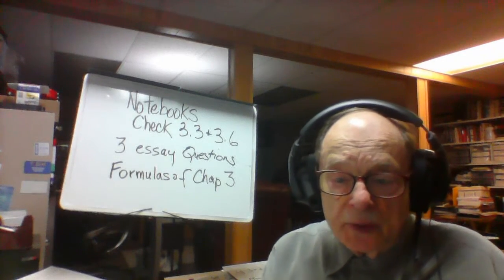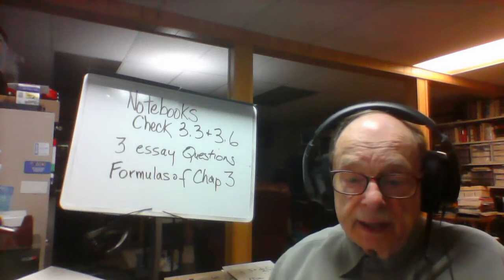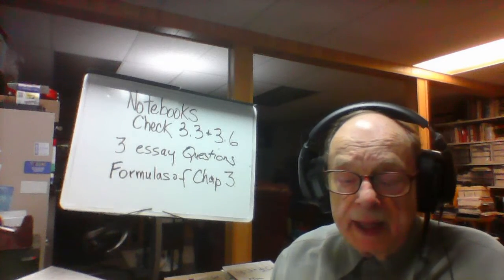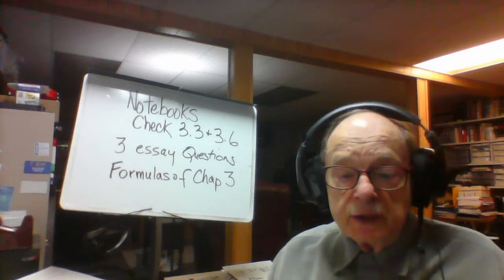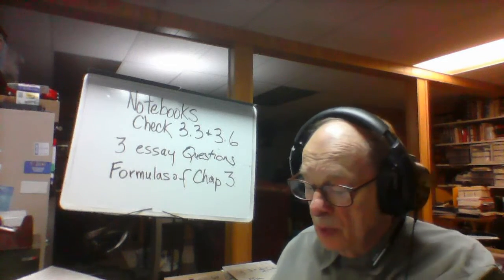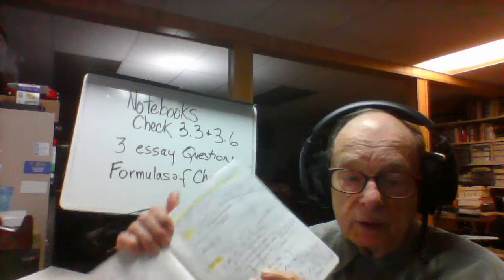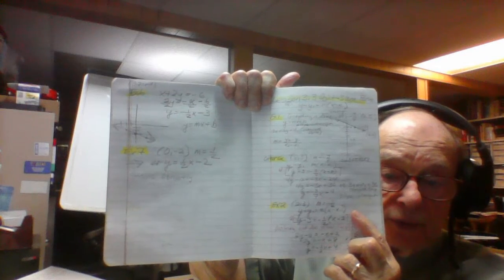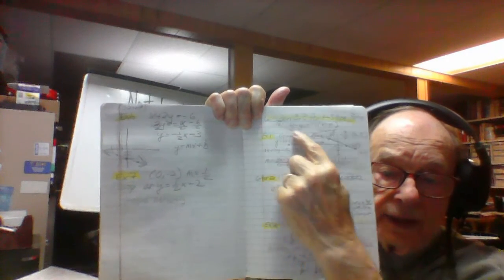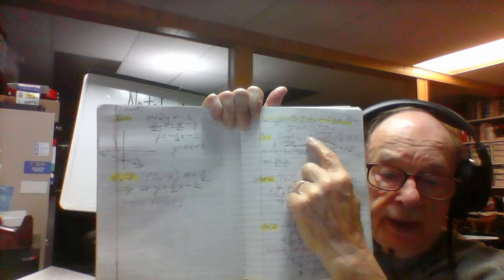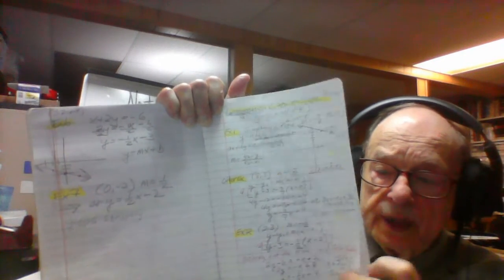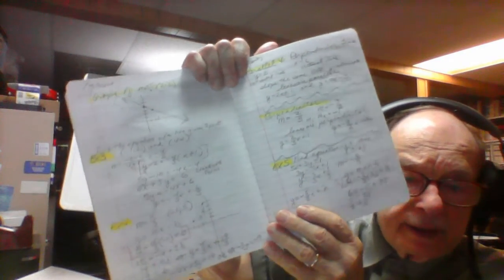Now, when I ask for a notebook check, and I usually have this little sign back here, we're going to be checking this coming week 3.3, and I actually gave you access to the notes of this. But what I have the students do is they hold up their notebook, and there is 3.3. I ask them to highlight the title of it, and then as they do examples, write the example number, and then of course show the work. And then as we page through it, this is what I'm looking for.